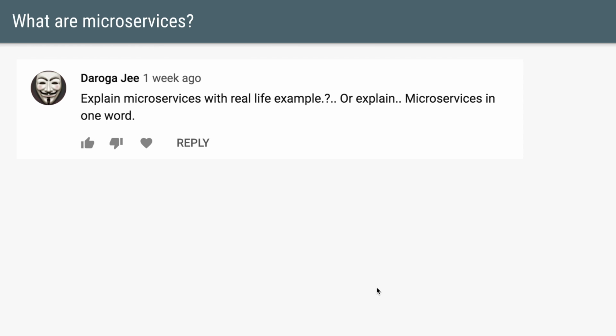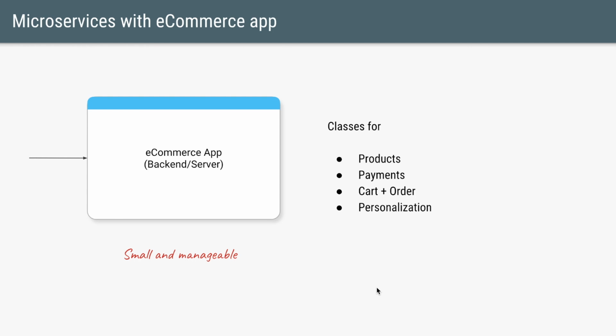Another question about microservices is, what is a microservice? How do you define it? And I'm sure there are many of us who have the same question. So let's try to understand that with an example. Let's say we have a small startup, like only 4 or 5 developers working on it. And it's an e-commerce application where we'll list the products. There'll be functionalities about adding items to the cart, making the order, making the payments. So all the code for these functionalities, let's say, are in a single repository. Since it's a new app, there'll be very few classes there. So it's very small and manageable.